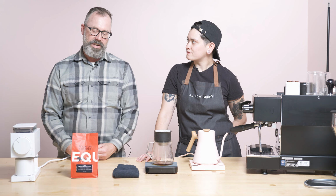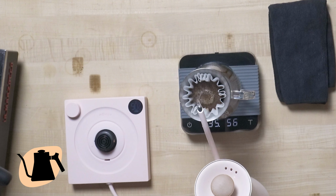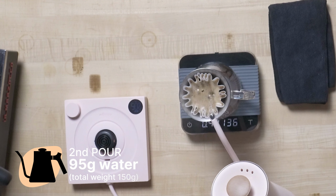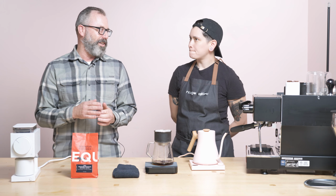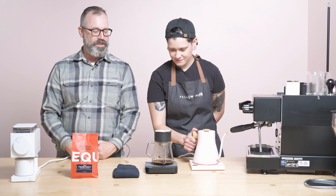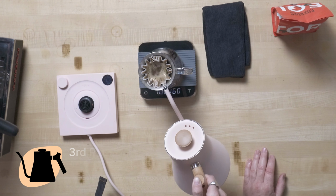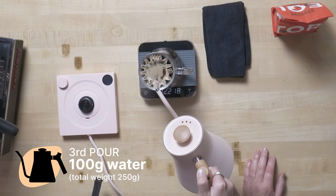And experimentation. This is a very special processing method. Java is known for doing washed coffee, or semi-washed too, right? I think Java's really known for big estates doing a lot of washed coffee. Sumatra is really well known for doing wet hulled coffee. So it's a variation of washed coffee, but they're really different flavor profiles, even though the islands are neighboring each other. But this is a natural lactic processed coffee. Yeah, it's quite different.